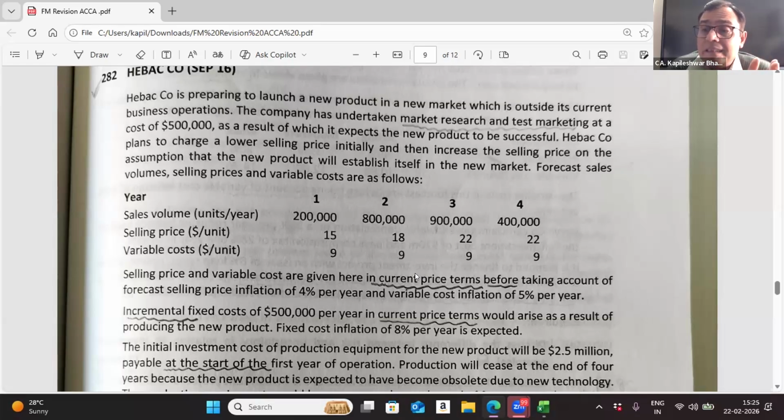That's right, it becomes completely irrelevant in nature because you've already spent the money. Whether you are going to run the project or not, the money has already been spent. It's down the drain. It is called sunk cost in nature. It'll be a good idea that, when you ignore these kinds of costs, you should also give a note to the examiner that this kind of cost is being ignored. I know you will not take this in the analysis, but giving an explicit note would be a more appropriate thought.